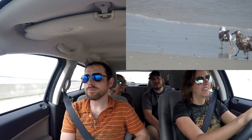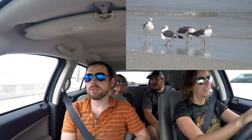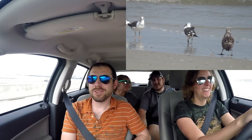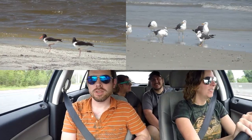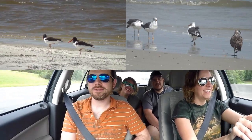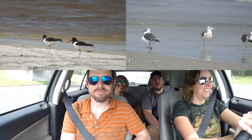So, I picked the blackback gulls because we saw like 20 lesser blackback gulls in a little group. And then there was a greater blackback gull in the giant cluster of terns and gulls that we saw. And he was just giving me the evilest stare I've ever seen. What was your bird of the day? American oyster catcher. Why? Because they are my boo. Oh, dear. Sorry, Phil. Yeah. I'm just going to mope over here.